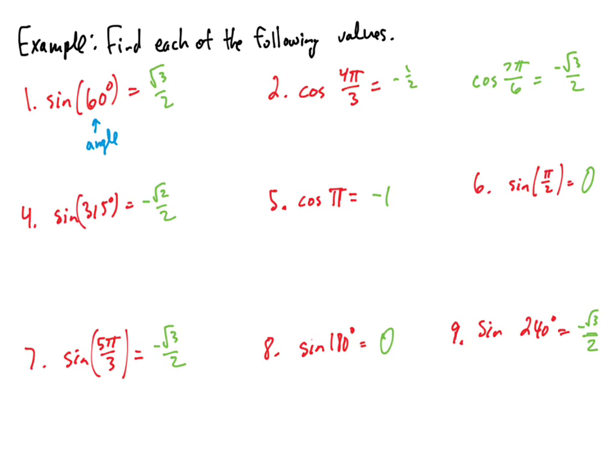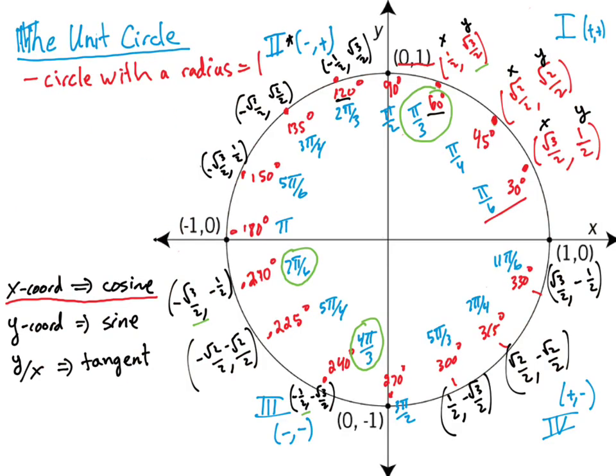If we look back at the unit circle, really all you need to do is remember what's happening in this first quadrant here. Because if you can remember what's happening in the first quadrant, everything else is just a mirror image of it. If you can remember what the coordinate values are at each angle and which angles we are dealing with, all of that maps to quadrants 2, 3, and 4.